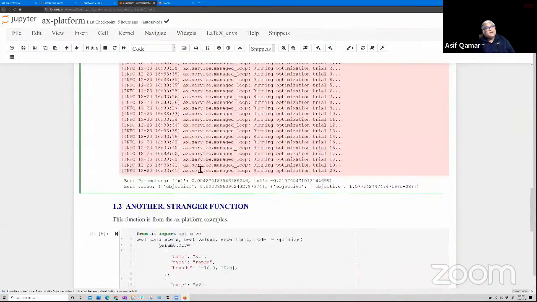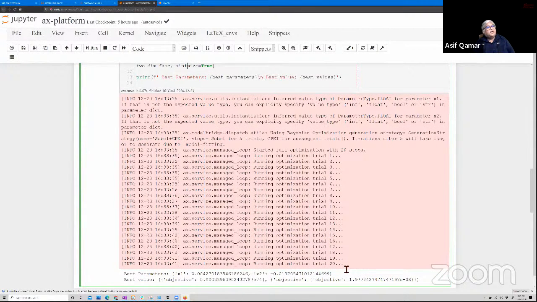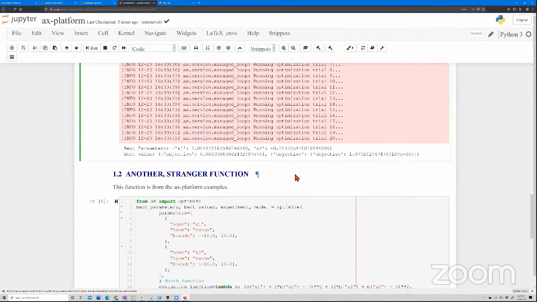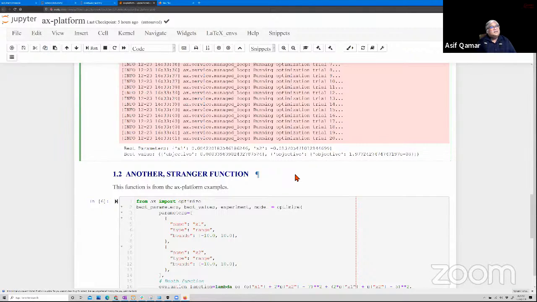That is why the trade-off matters. And how many trials did it do? In just 20 trials, I mean 20 instances of searches in the hyperparameter space, it is already able to tell you that x1 is 0. We already know what the solution is: x1, x2, and z are all 0. Now let's see what it is coming out with. It is saying that x1 is this, x2 is this. Is it close to 0, guys? Almost, right? Would you consider this a reasonably good solution with just 20 trials? Pretty impressive, isn't it? And it is saying that the best value of the objective is this one, 0.00339, which is again 0. And it has pretty much come to that.